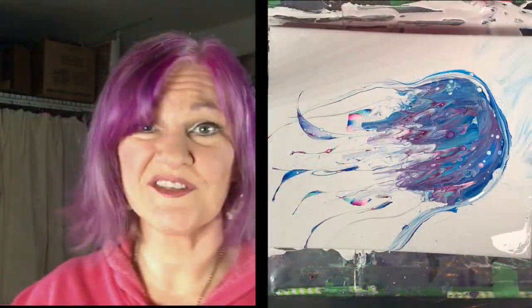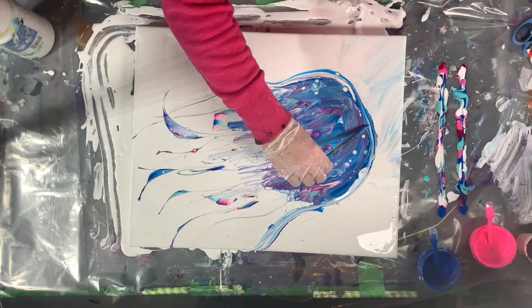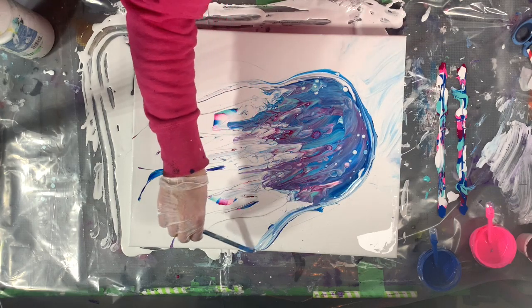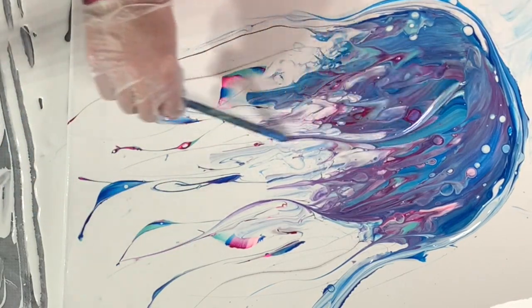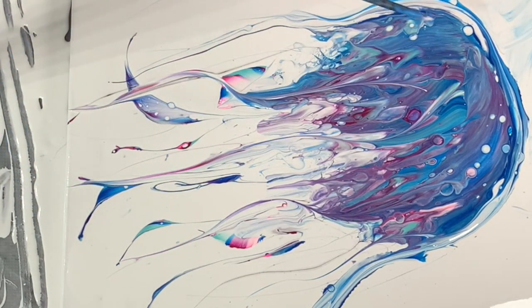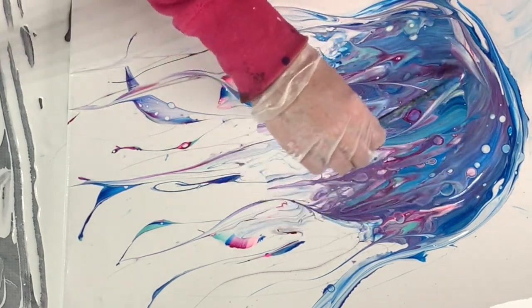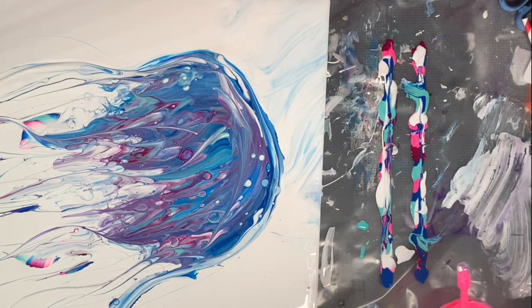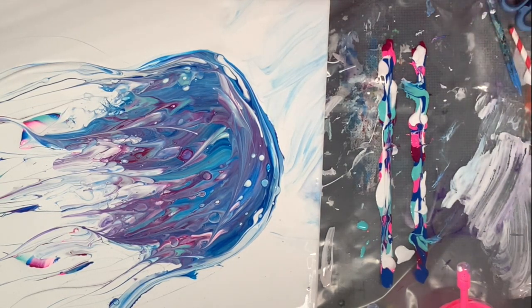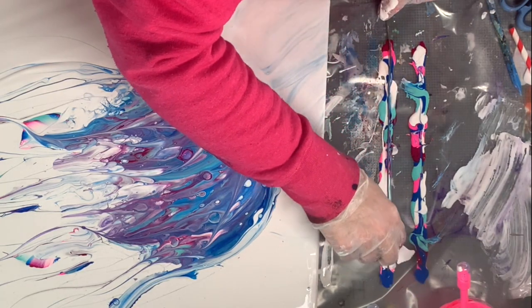I have to say, I was so excited to try this, and I'm finding the actual end result a little underwhelming. Let's just put it that way. I mean, it kind of looks like a jellyfish. The more I do with it, the worse it's looking.